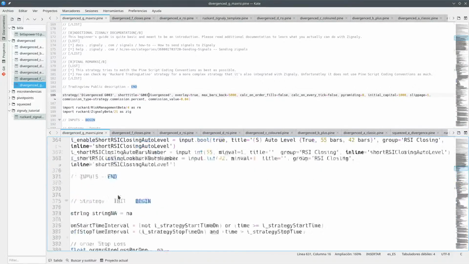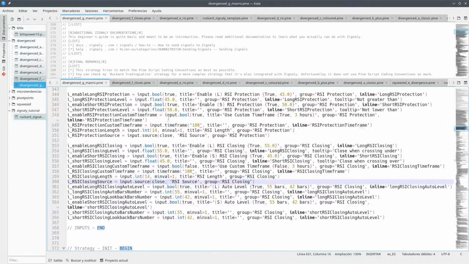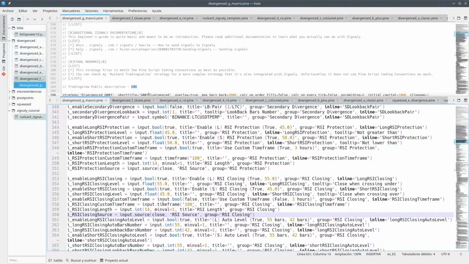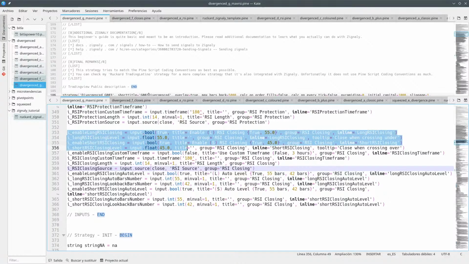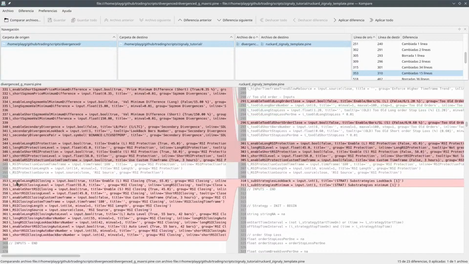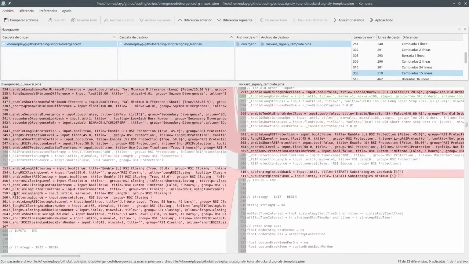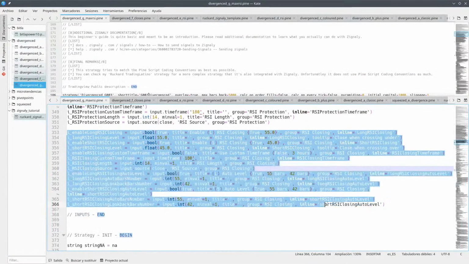So we should have this around here, 344. Let's make this a bit smaller. Wait, I want this one instead. So 344. Now I want this one, the 349. Then the 353. So these are the settings that we are using.